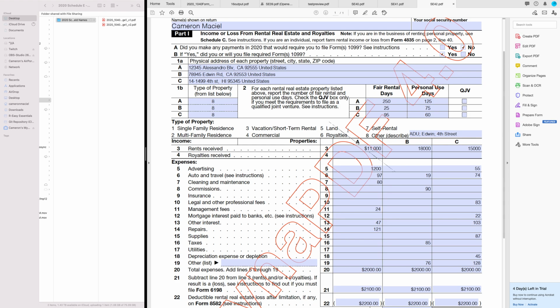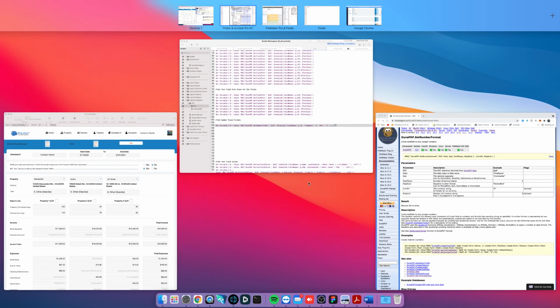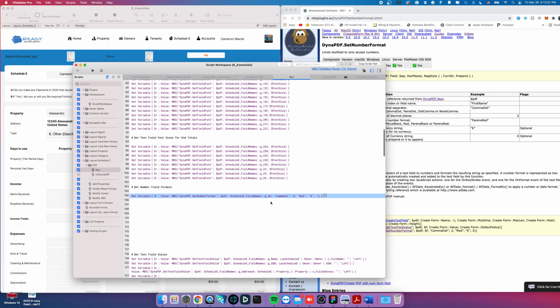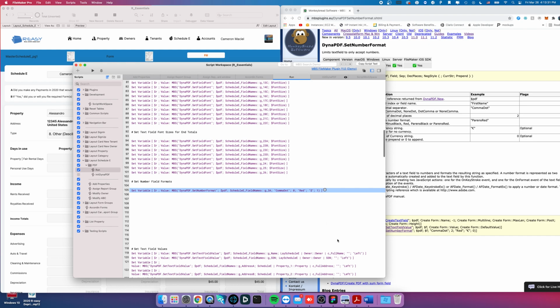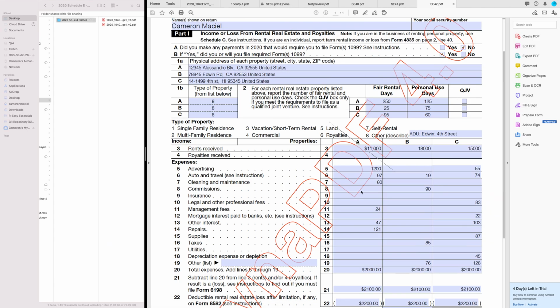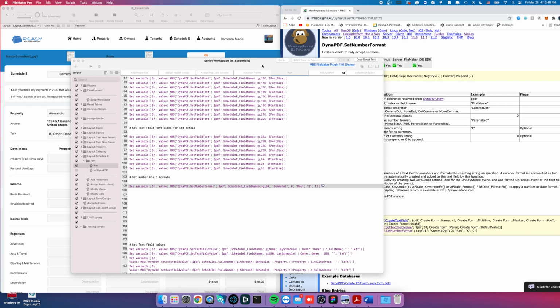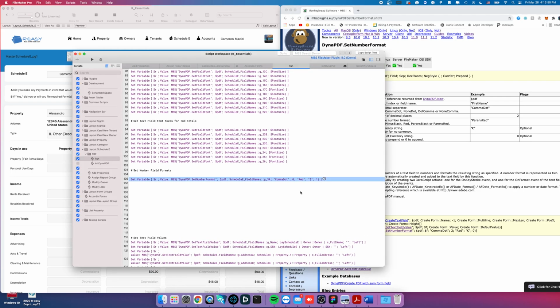So that's the script set with Monkey Bread Software, so that you can do number formats. Because I was just getting, like I showed before, it was just exporting as a regular number, and I think at least having the commas would have been nice. And then it was cool that I finally found a set number format function, which is pretty cool. So yeah, that's all you got to do.